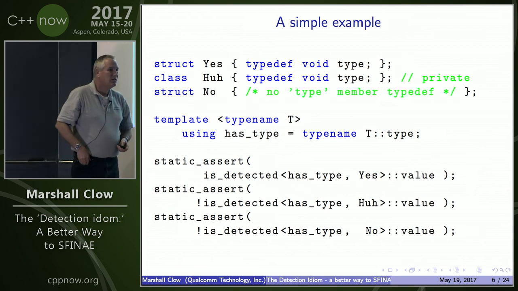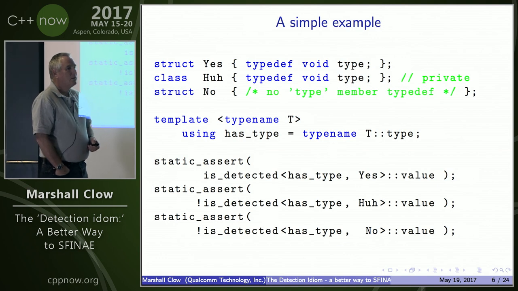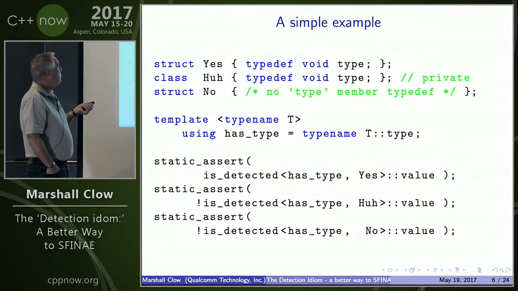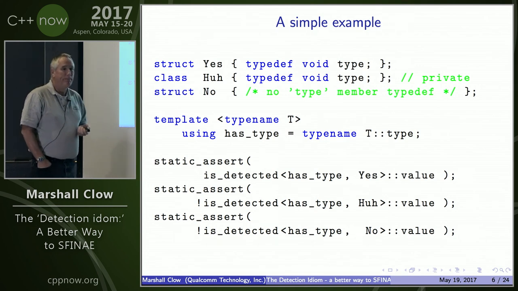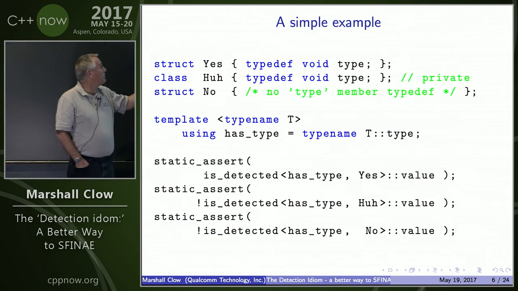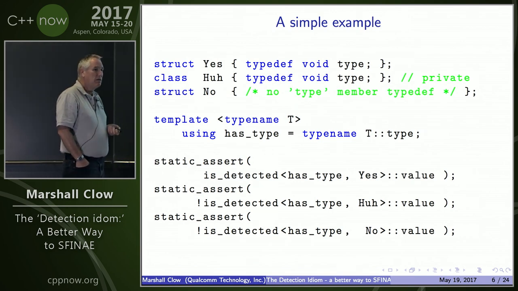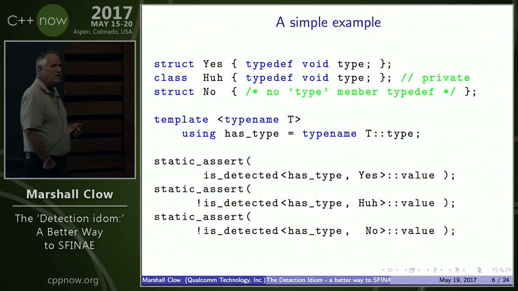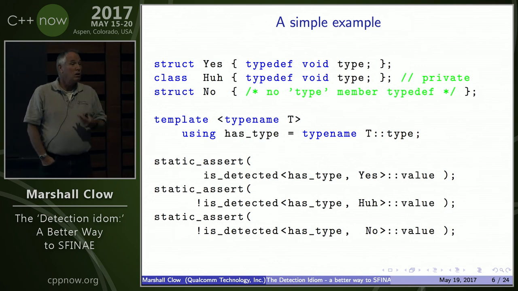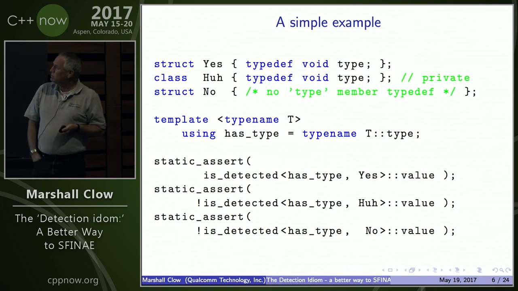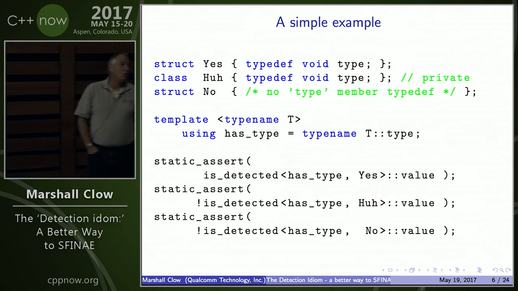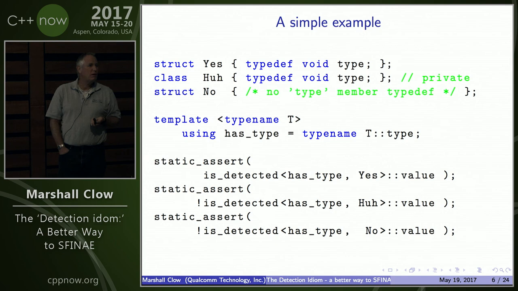The question is: what if we pass to this type function a type derived from this, where this member was protected, and the type function is defined in a derived type of something with a protected member? I don't know, because I don't know whether where you define a type function matters. Interesting question, because that might be a way for you to pull a type out and make it public. I don't think so, but I'm not 100% sure.